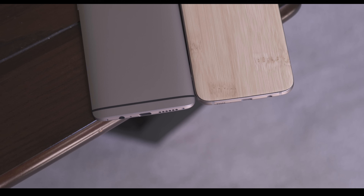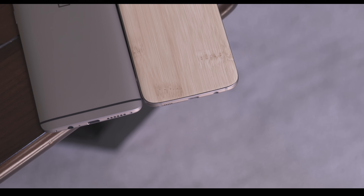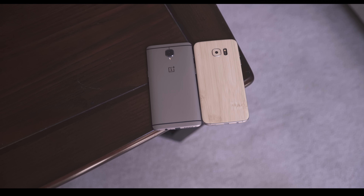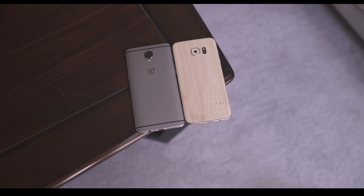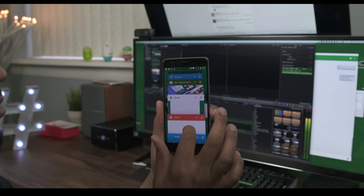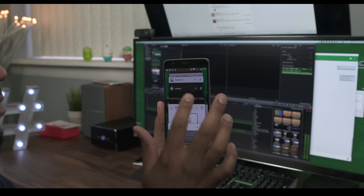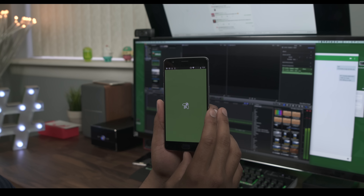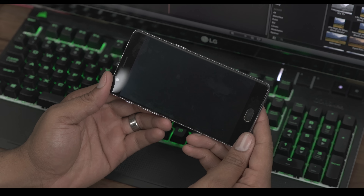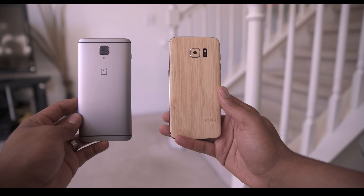Both smartphones run Android, which makes for a fair comparison, and it's really surprising to see that the OnePlus 3 can compete very well with the Galaxy S7 Edge despite being half its price. Retailing for $400, the 64GB OnePlus 3 makes for a very good option for most people, but it doesn't come with a microSD card slot like the S7 Edge does. Disregarding slightly superior performance and specific edge-like features, the S7 Edge in my opinion is matched, if not surpassed, for some people. But does this make the OnePlus 3 a true flagship killer? Only time will tell. Regardless, the OnePlus 3 is a great phone, and if you're in the market for an unlocked phone right now, the OnePlus 3 might be the best one yet.